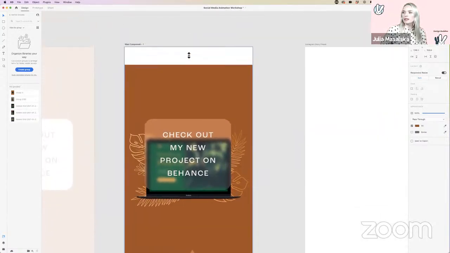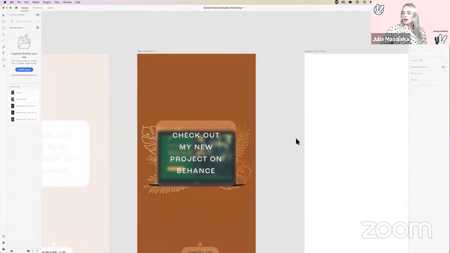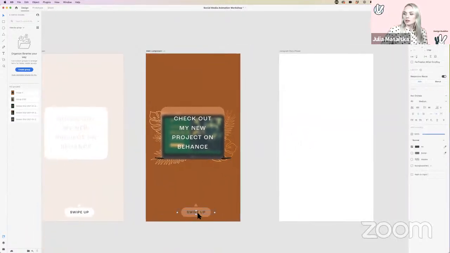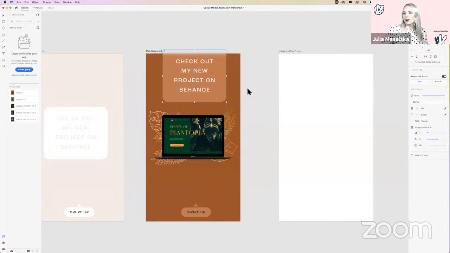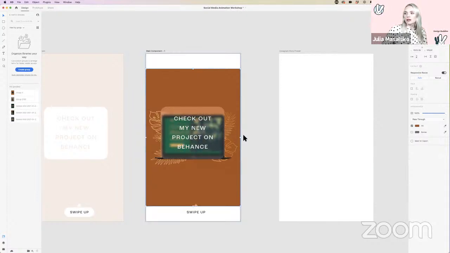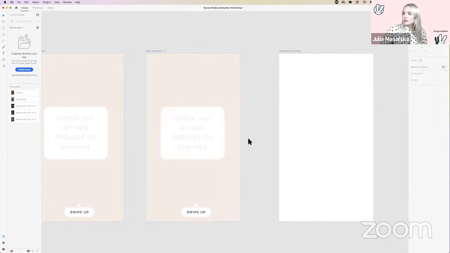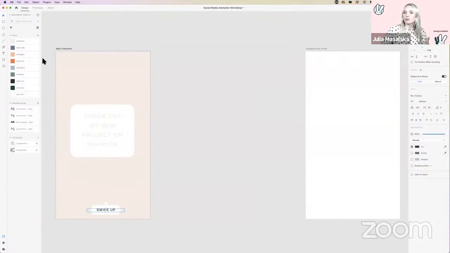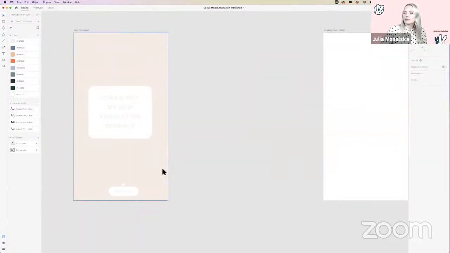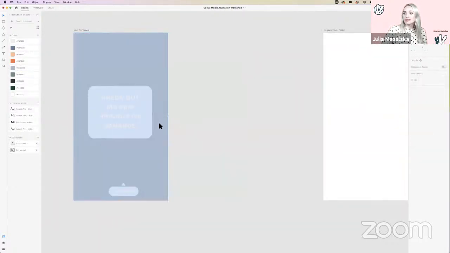I think maybe I can even adjust the color of the swipe up to white as well. Okay, but generally it's working great, and I can still move this around, and I can still place it wherever I feel like it works better. But it also depends on the image, right? It always depends on the image. Now let's remove this and let's make the swipe up white. This is going to be our final edit, and then our preset is going to be done and ready to go. After a long testing phase, it's going to be finally ready to go.